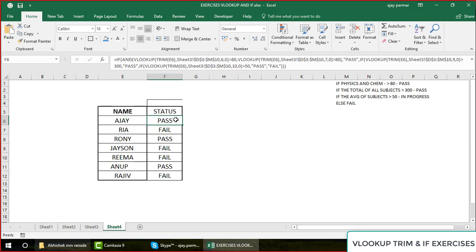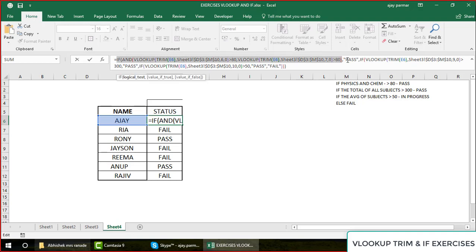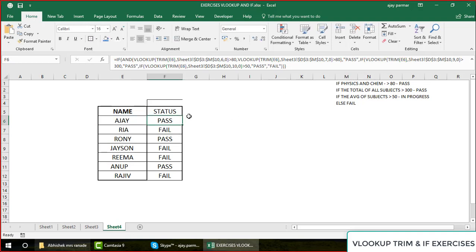But you know, the point which you need to understand is that basically these ifs will not come into action. Excel will not go in that area, because Excel finds that my first condition satisfies. So if the first condition satisfies, I will simply go in this pass and print the value, and I can show you that thing here. Suppose I go and make this SSS. Now let me press enter. You see why it did not print this pass, why it printed this PASSS? Because function stops here. So if works like a loop, we saw that. So if the first condition satisfies, why would it go in this false, right?